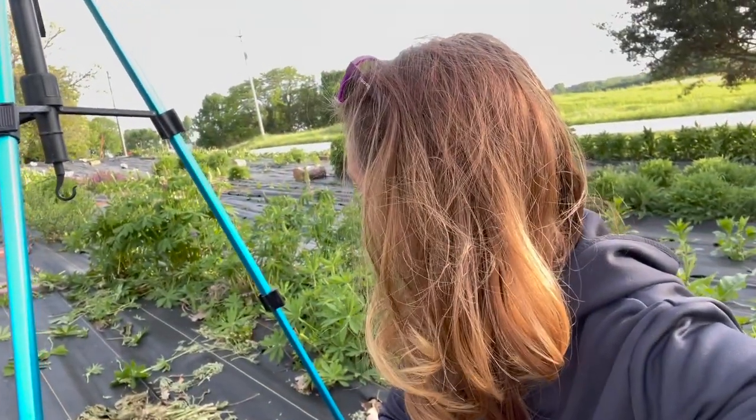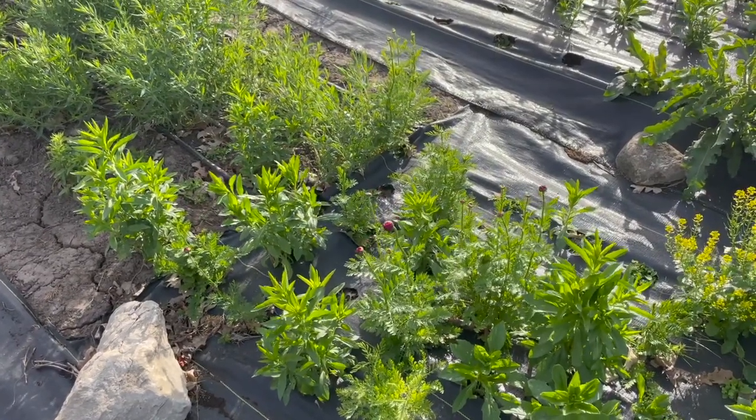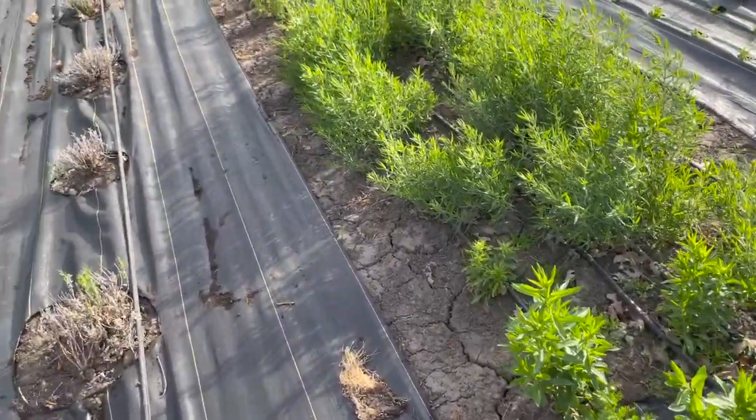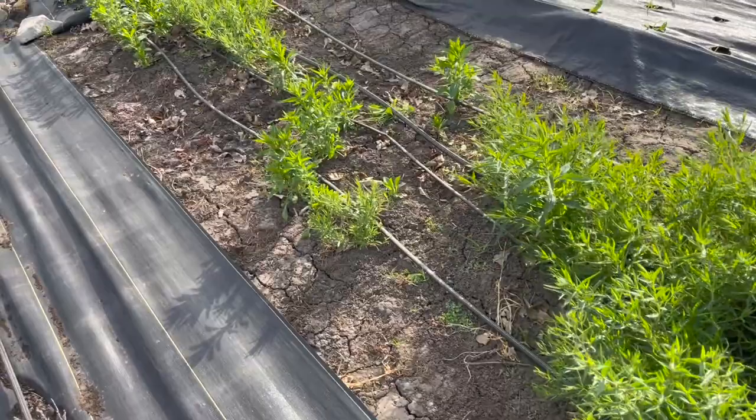I think I need more lupine. I saw this awesome yellow lupine and I was like, oh I need it! I think there's orange too, and I don't have any right now — I just have the blues, purples, pinks, and some peaches. Looks like I need another bucket. And it looks like I have some daisies about to bloom, and I thought I saw a little spurt of baby's breath.